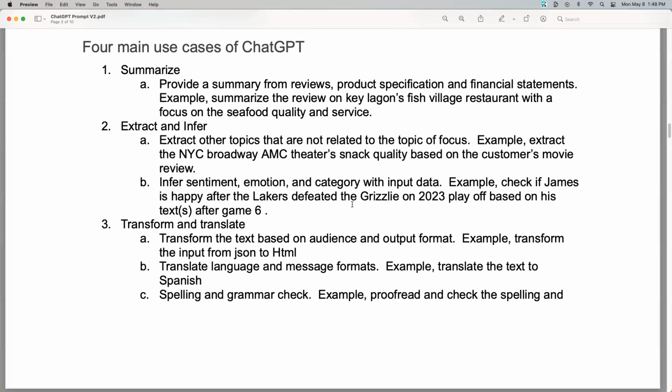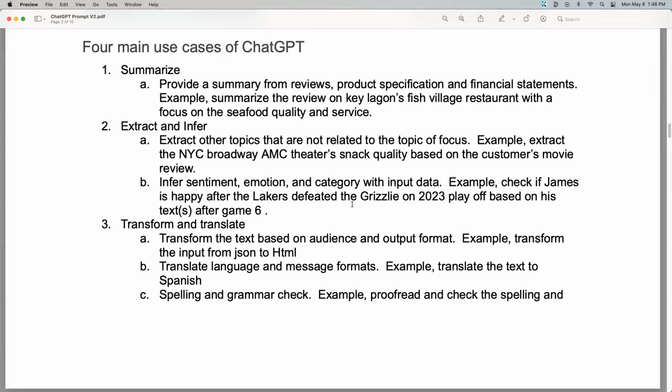Second one is infer: infer the sentiment, emotion, and category of the input data. For example, you can see if James is happy that the Lakers beat them in the 2023 playoffs based on his text after Game 6. That's infer. Is it happy or is it sad?